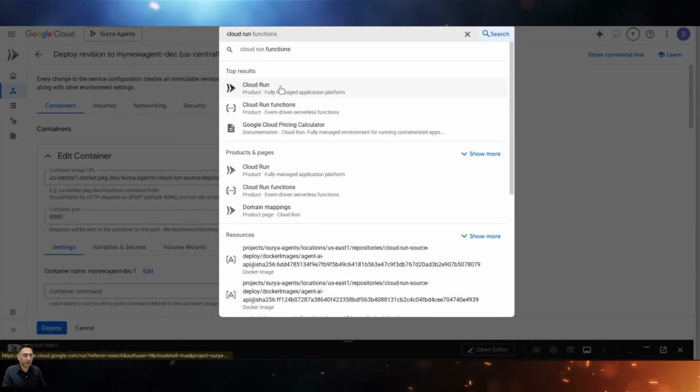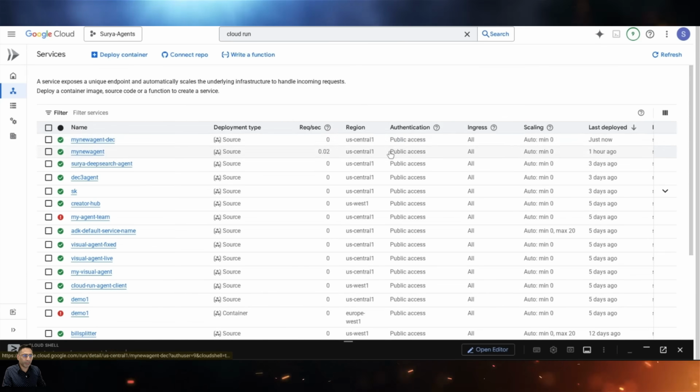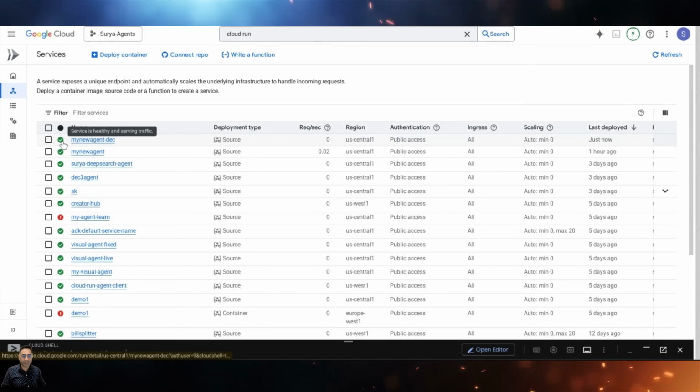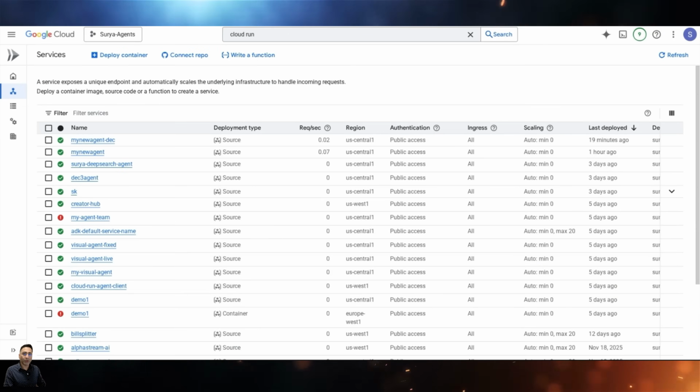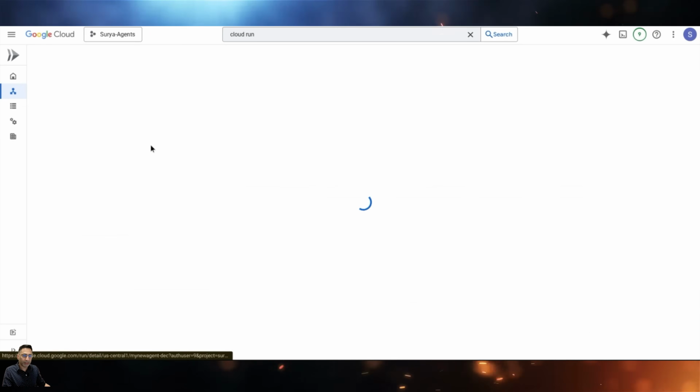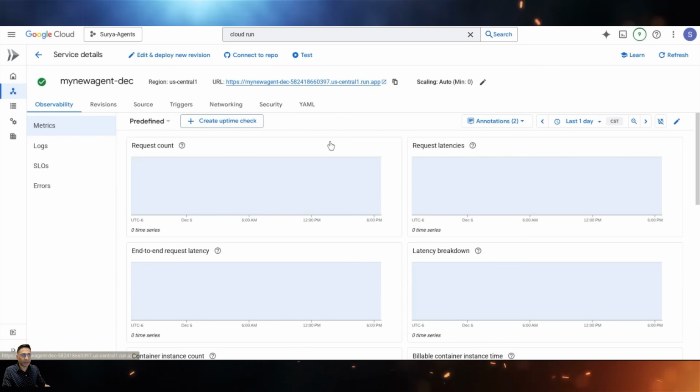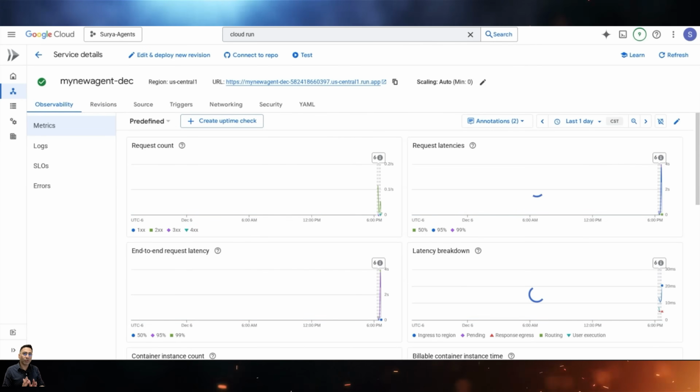So now if I go back here, this is my agent, which is running live. You can see that it is healthy and serving traffic, 100% traffic. So now we're in a good position to go ahead and test this out. All right, so now we have our agent running. This is the link of the agent. Now I will go to AI Studio and write a prompt and create a UI and give it an instruction to point to this particular agent, okay?